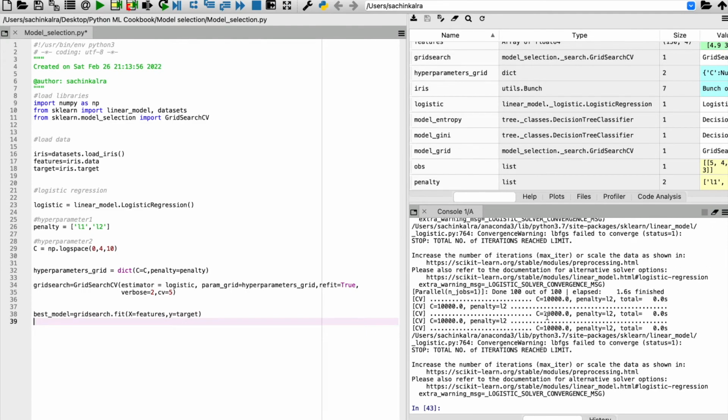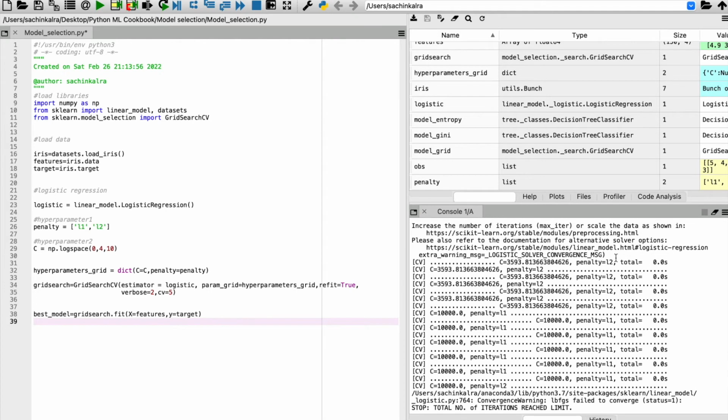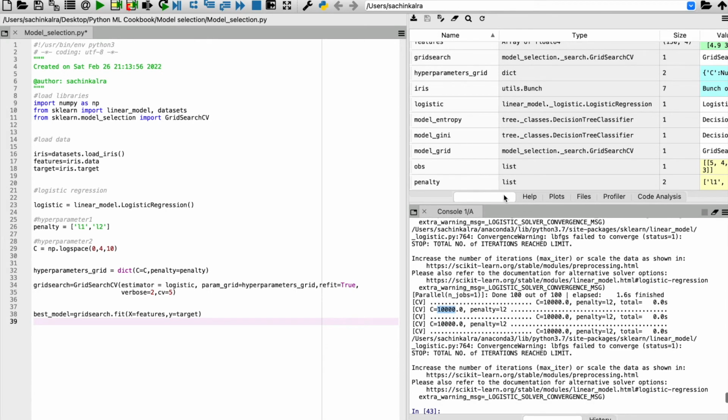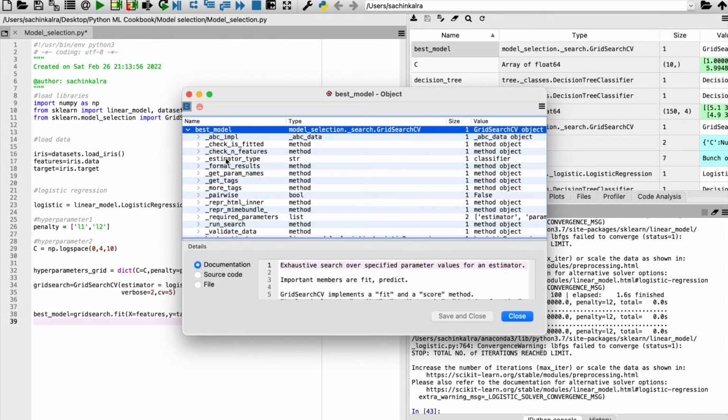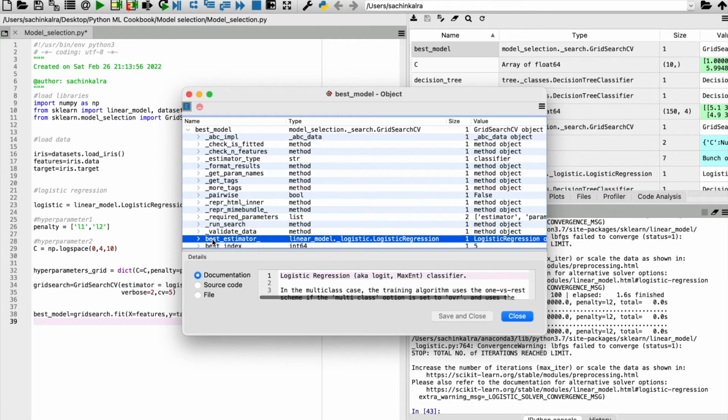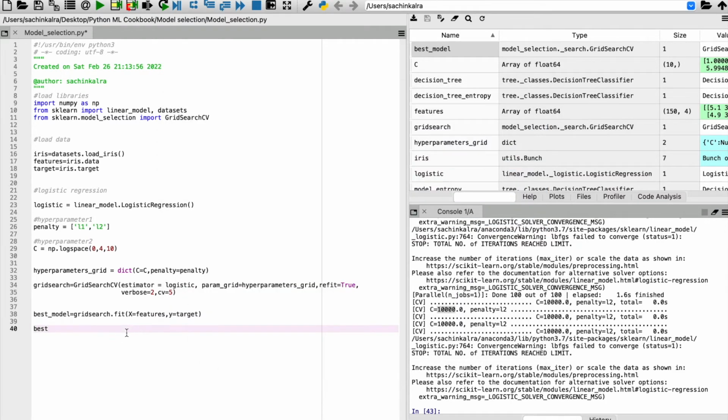Let me run it. Okay, after some iterations, we see that for different hyperparameter values like C and the combination of penalty, different scoring has been evaluated, and on the basis of all the parameters that have been tried, wherever we have the least generalization error or the best performance, that would be our best estimator and can be called using best_estimator_.